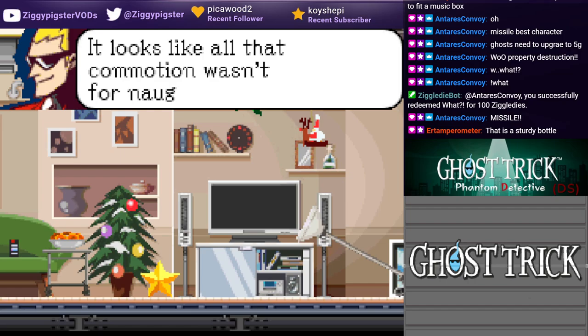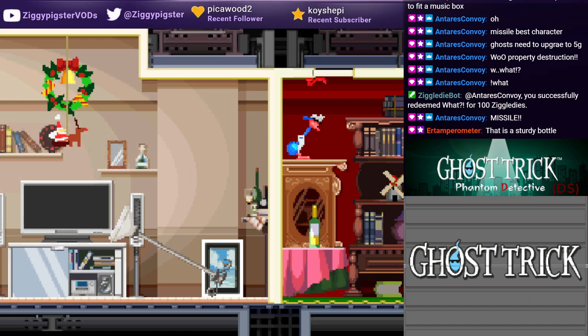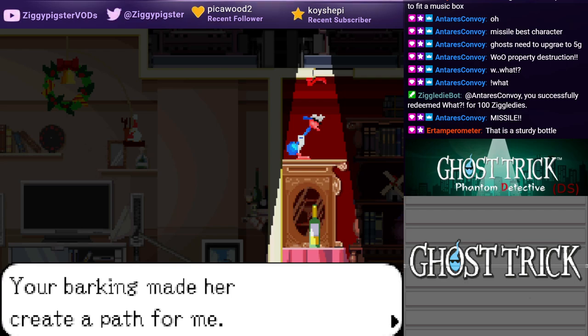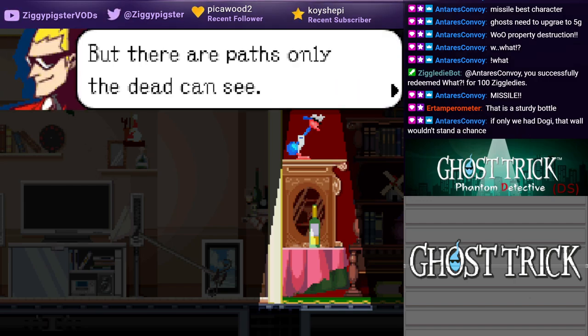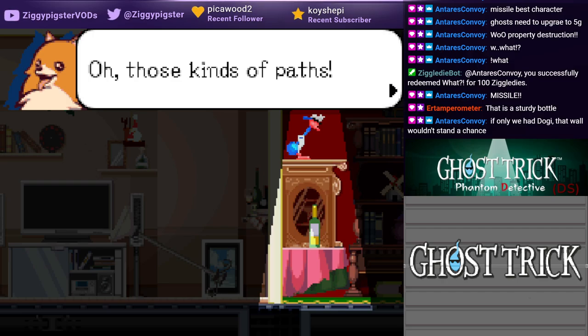But wait a minute. Looks like all that commotion wasn't for naught. Huh? There we go. We could reach the wine bottle. Your barking made her create a path for me. It did? The wall is still standing just like before. There are paths only the dead can see. If only we had Dogi, that wall wouldn't stand a chance, if only, chat. Oh, those kinds of paths!